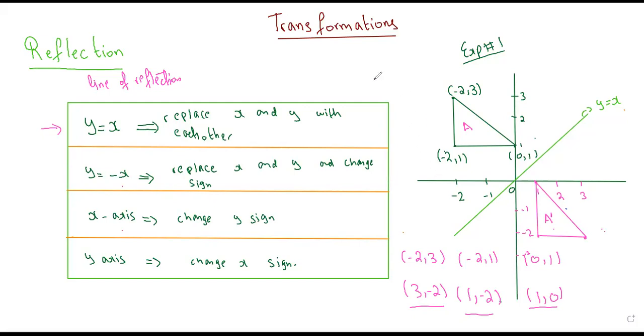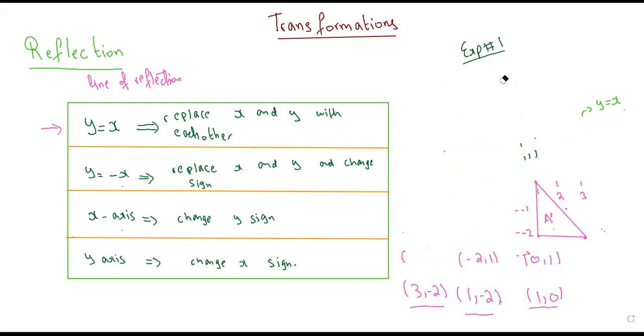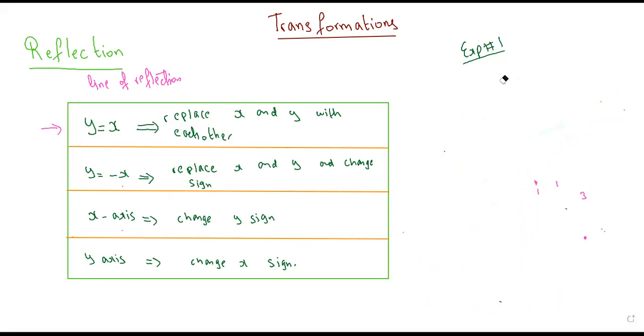Okay, now I am going to talk about the last example for this, and then we'll talk about the next type of transformation. And I want you guys to help me with this one. Okay, now obviously, as I told you earlier as well, it is not necessary that your line of reflection is one of these 4 that I've shared in the table. It could be anything. Okay, so let's talk about that now.